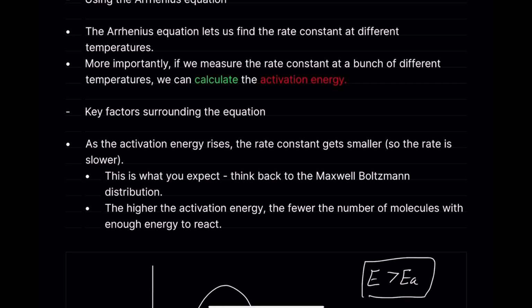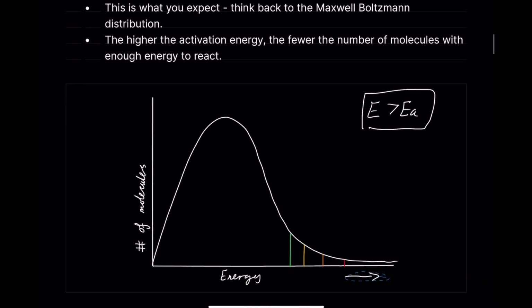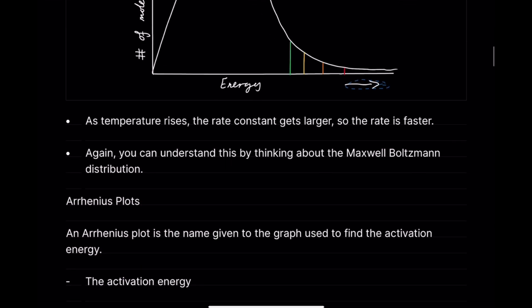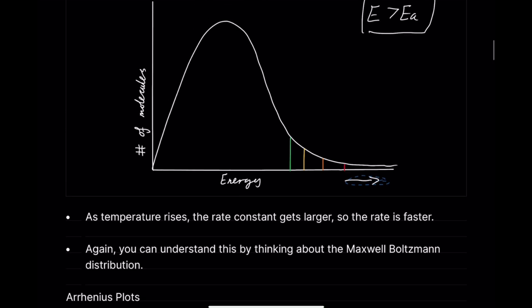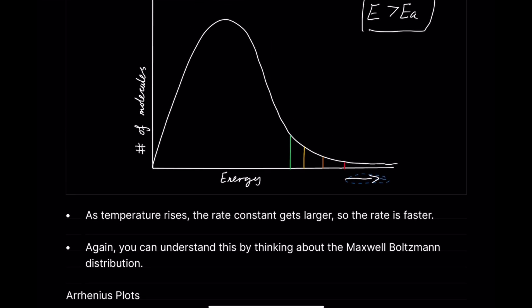I made a video on the Maxwell-Boltzmann distribution. If you want to go back to that, I'll try to remember to leave a link in the description. But if we're just talking about it by itself alone, having a high activation energy would decrease the rate of reaction. However, if temperature was to rise, we know that this graph would actually shift. This graph would be more like, I'm going to try and do this first time.